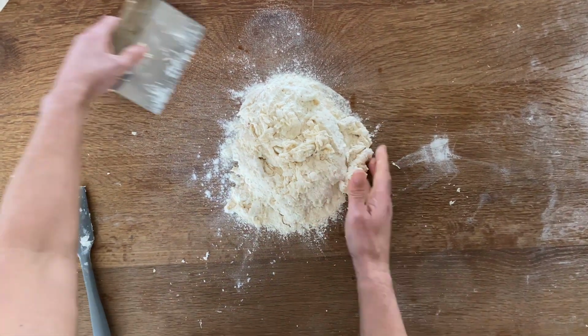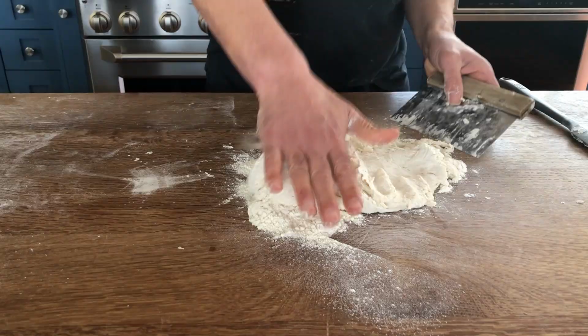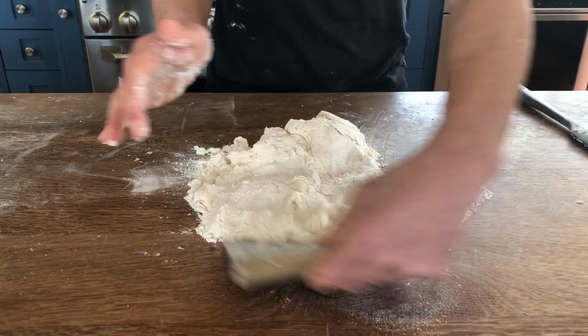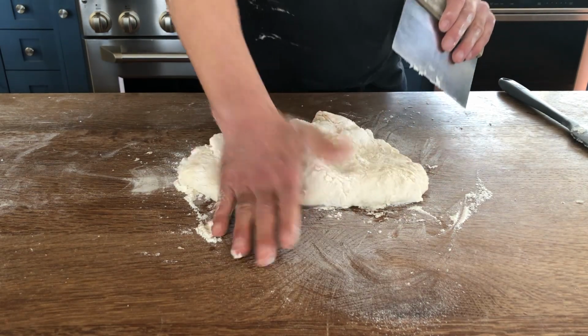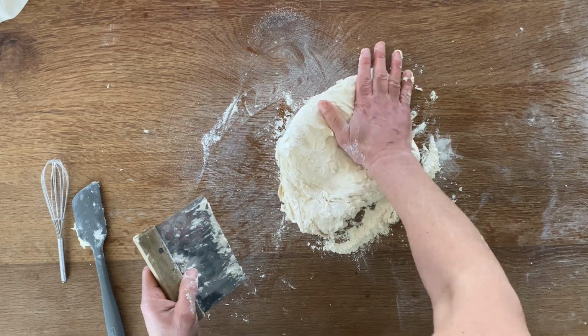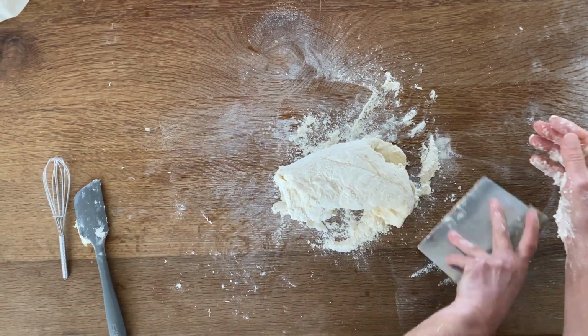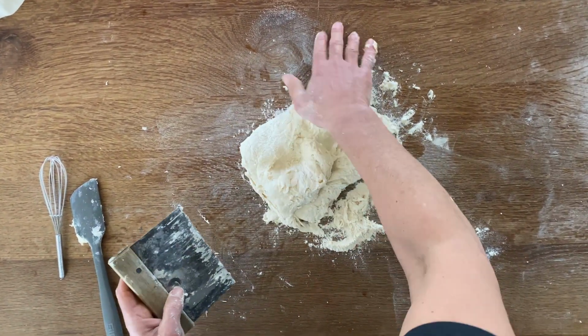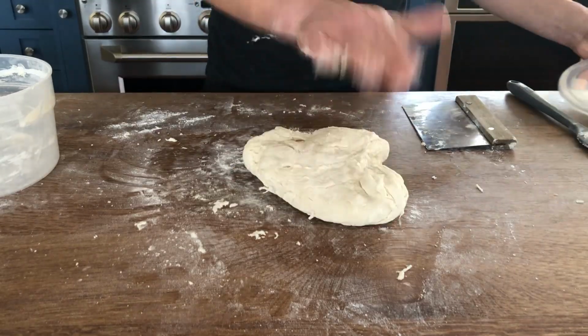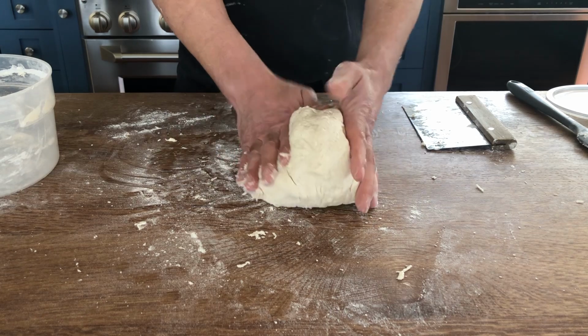Now we get to work. Call this the scrape and press. Some people call it kneading. After about 2 or 3 minutes, this goes right back into our bowl.